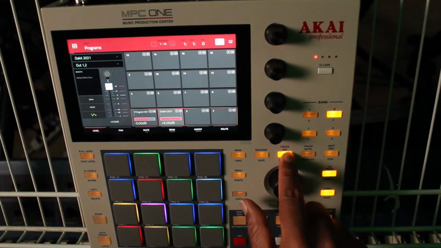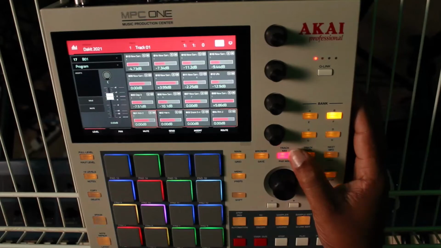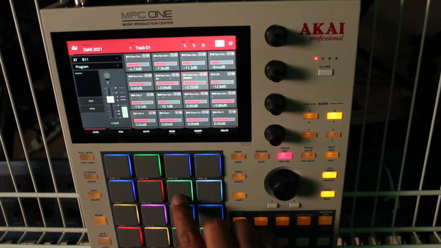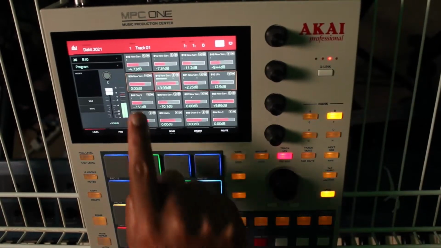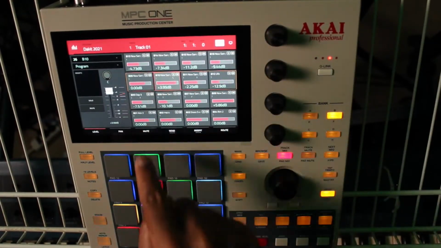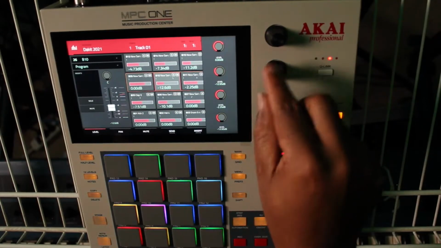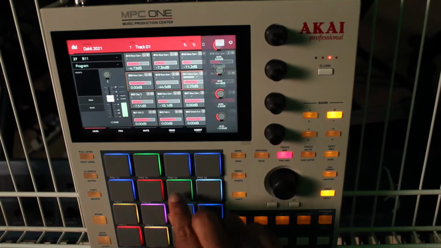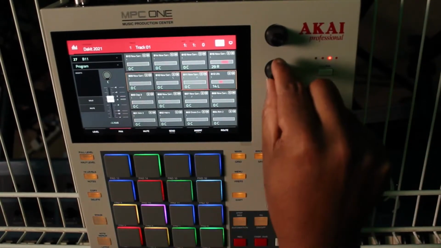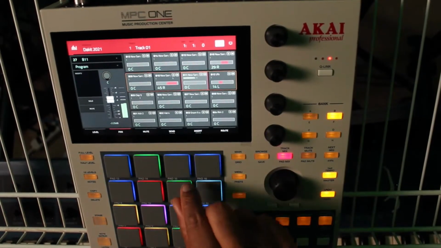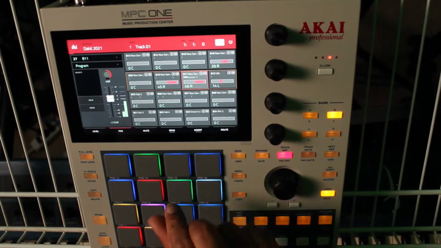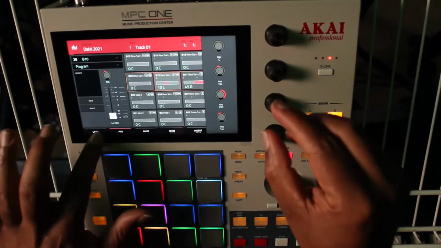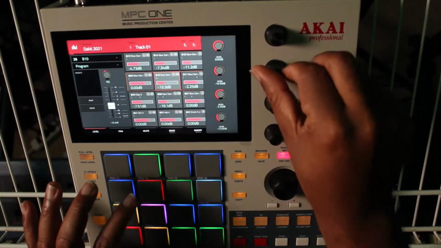And this also goes for a lot of things. You want to mix, go to pad mix, there you got your pad mix. Same context applies. So if I want to change those two right there, 1, 2, 3, 4, 1, 2, 3, 4. So the kick is right there. Look at that. Snare. Turn that down. Oh, I want to pan it. You can do that right there as well. I could pan that back over here. Remember, I just turned that down, so go back to level.